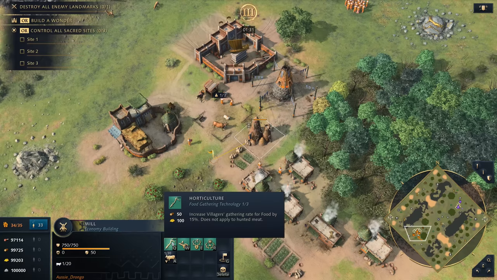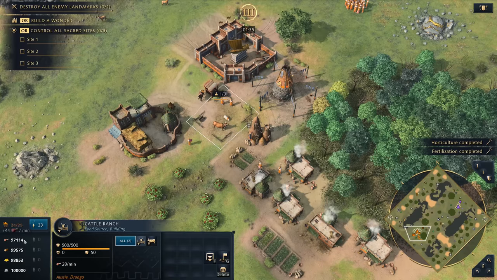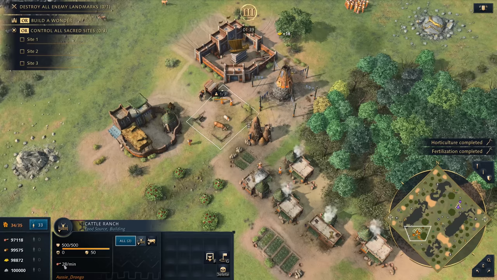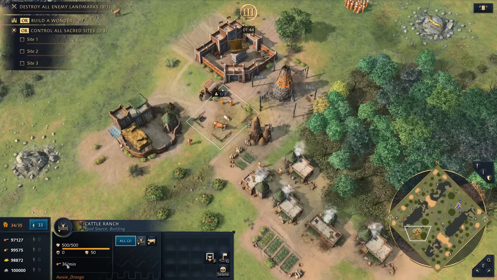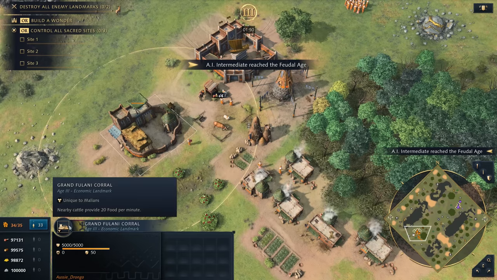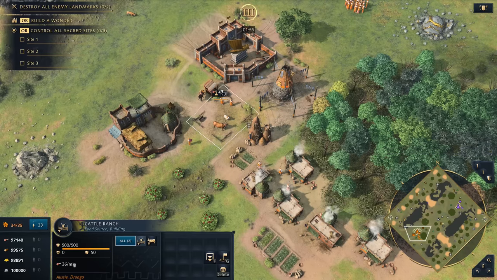So let's say we get horticulture and fertilization because we're Giga Chads. That should come up. I wonder if it reflects on here. It does, up to 36 a minute. Now, does that 36 a minute, does that extra 15% affect the 20 food per minute? Probably not. I think that's given afterwards, right? So that just becomes 56 a minute.